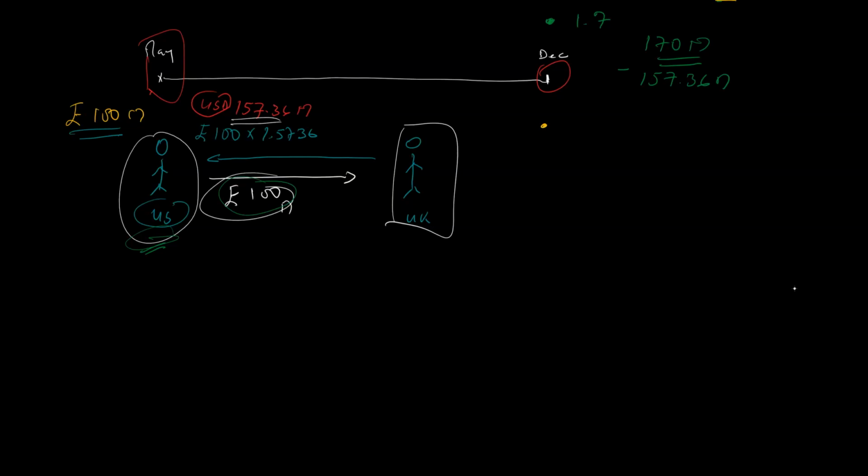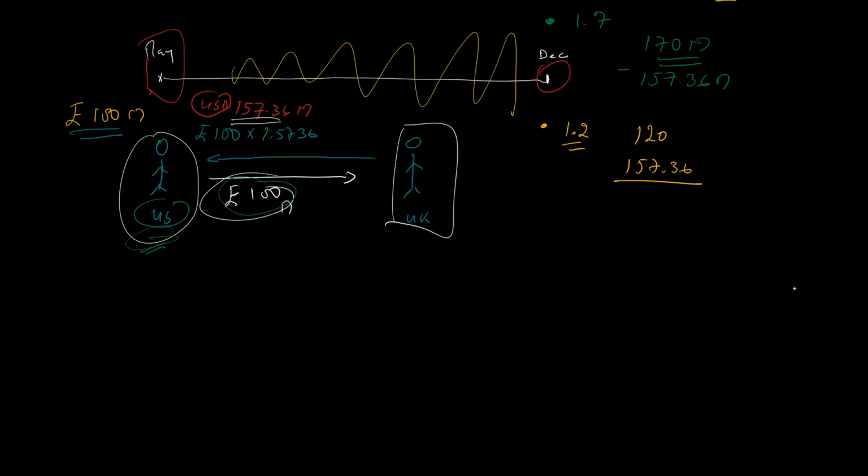Now, it could also be that the exchange rate is much lower. Let's say the exchange rate is at 1.2. So if the exchange rate is at 1.2, the corporate treasurer in the US would have gotten 120 million, and instead he got 157.36 million. So in this case, this treasurer would have made the difference, which is about 37 million. And so you can see here that exchange rates are likely to change over this period.